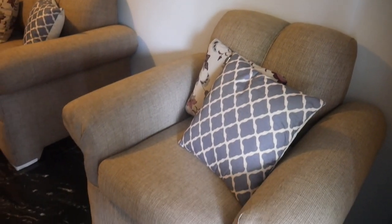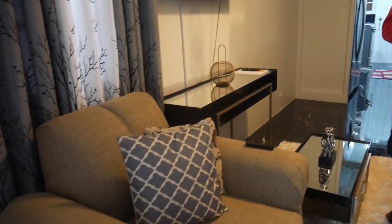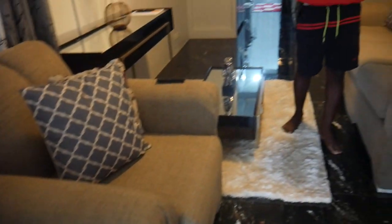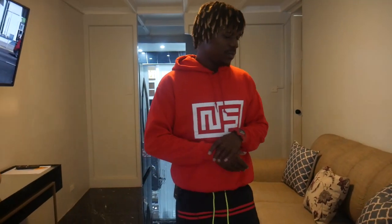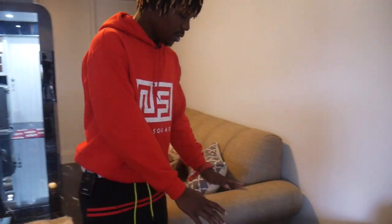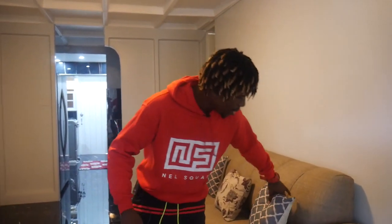We have a nice three-set couch — two small ones and a big one. We don't want nothing more than that. Because what I did before was like a big one and a medium size, and then one small one, but I said they take up too much space. So I just went with one big one, small one, small one. And at the same time, I left a little space right here for a little nice table, where when I sit down and have a drink or something, I can just put my drink or phone right there. There's a plug there too.